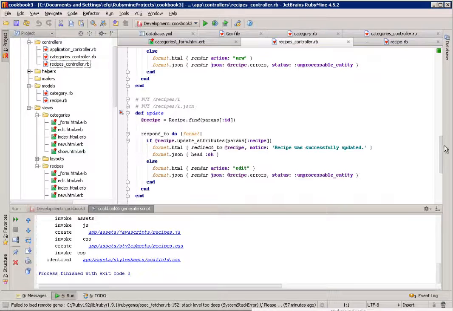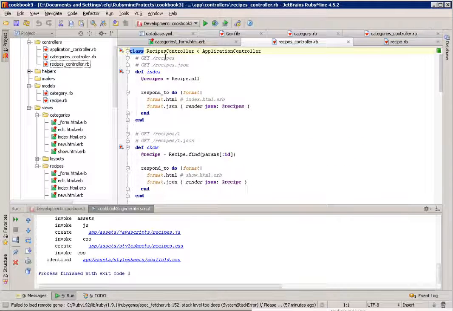For example, feedback, that's one that we use in Expertisa, where it pluralizes feedback to feedbacks, where really feedback is not pluralized in standard English. But a lot of these it does get right. And then when it creates the controllers, it calls them categories controller and recipes controller, so it knows to pluralize those two. So all of that is taken care of by Rails. You don't need to worry about what kind of names to use. So notice also that here we have application controller.rb, categories controller, recipes controller.